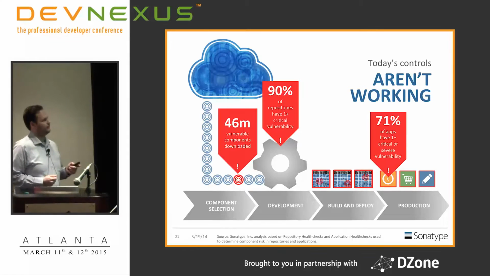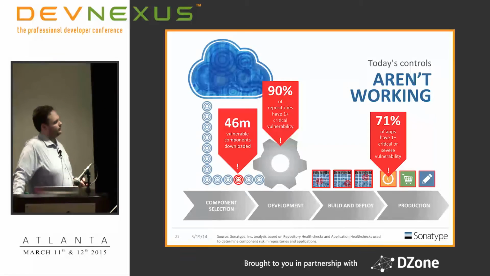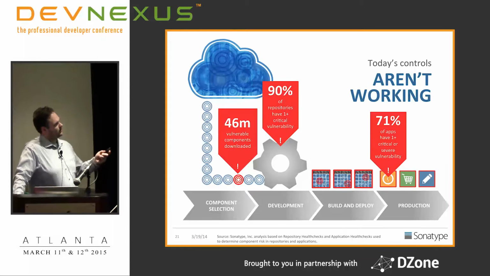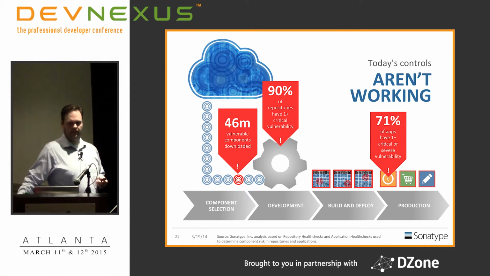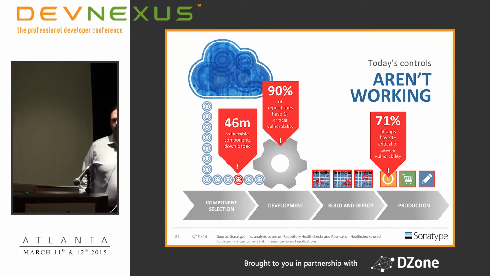So when we looked at the ratio of vulnerable components to non-vulnerable components just in the central repository and the downloads, which in this case were 46 million downloads, we saw roughly the same proportion, 10%, of that existing in people's repositories. So it means the components are out there, available to be used, and people are still using them, roughly in the same proportion. It's not a minority of them or anything like that. And then also, when we've analyzed applications, we find, again, roughly the same proportion.